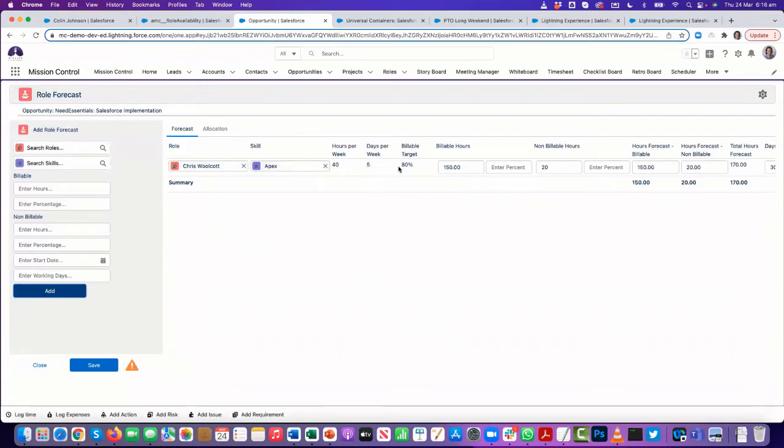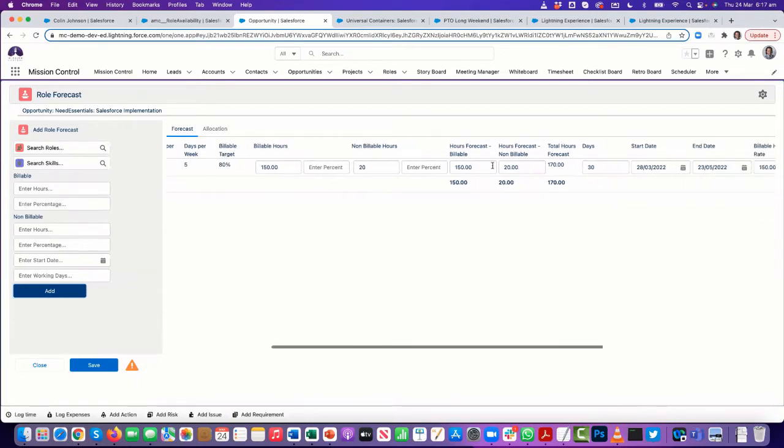It's pulling back information from his role, and also checking his role availability as well. So it's looking at how many hours per week, how many days per week, and what the billable target is. In this instance, I've set the hours. I'll do an example in a moment where we're looking at percentage, and this all becomes a bit more relevant.